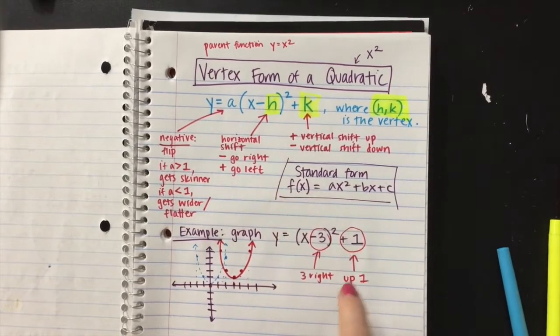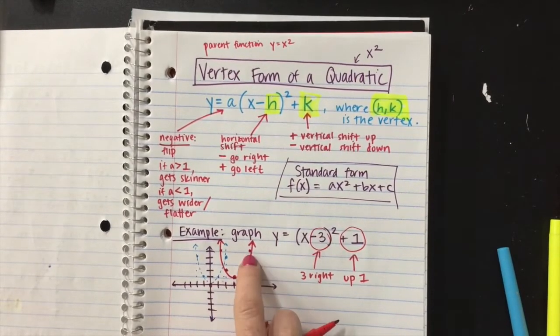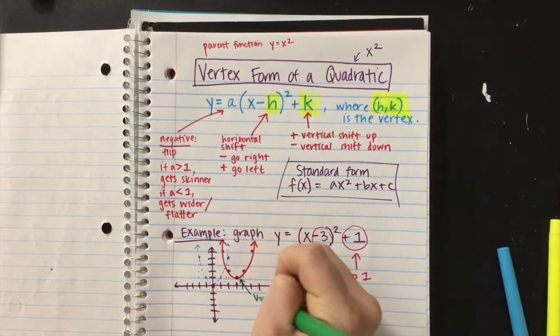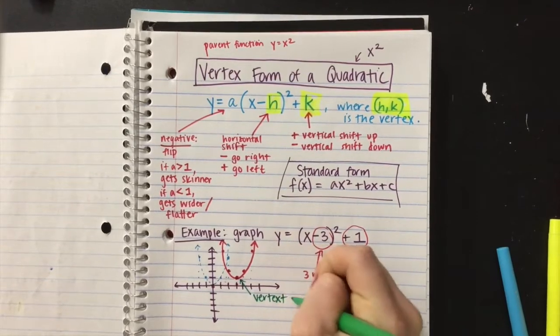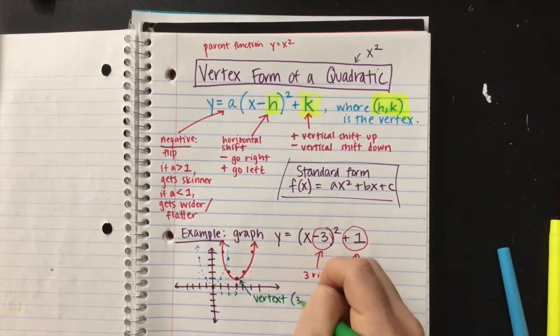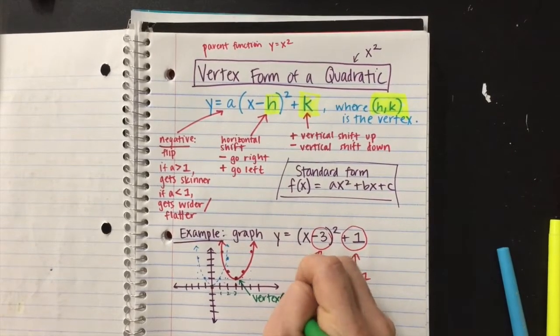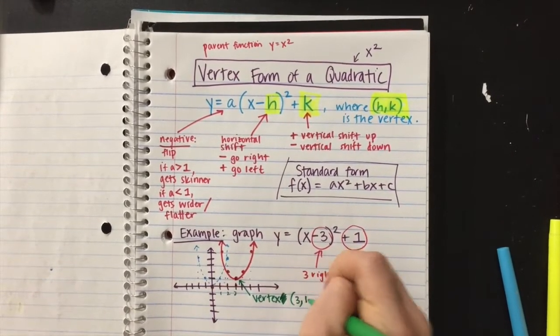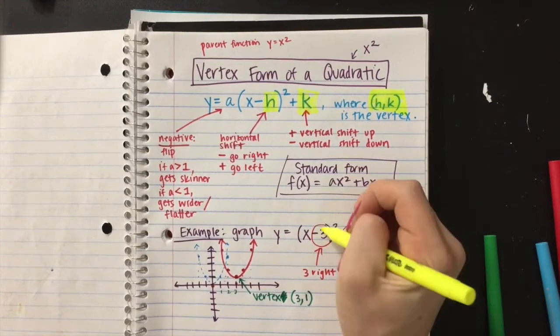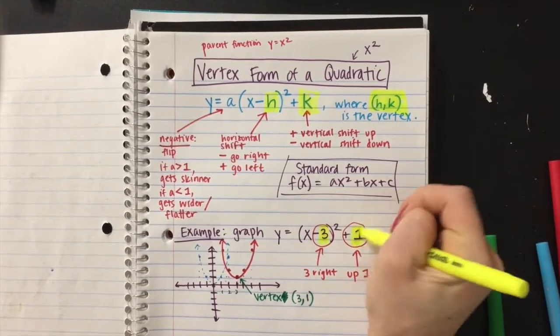And it's been shifted up 1, 3 to the right, like this, transformation. So another way to think about it is actually we can identify the vertex. If you look here, this point is our vertex, which is the x is 3, and the y is 1. Well, where do you see those values? Where did you see them before? Well, that's just this value and this value here.